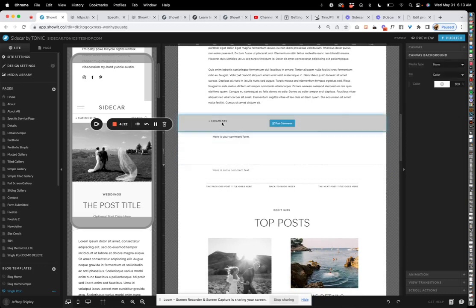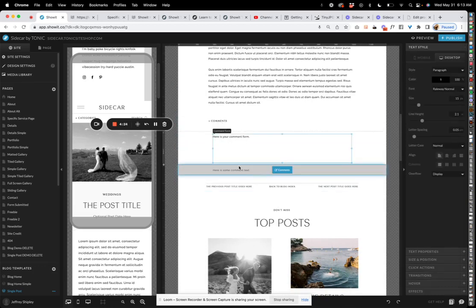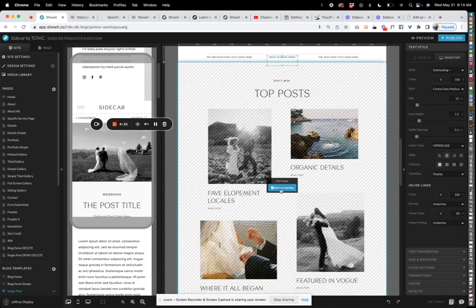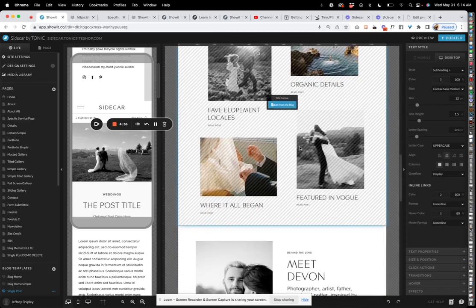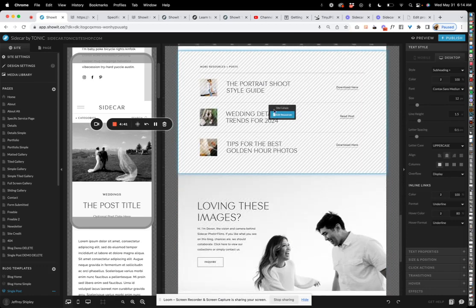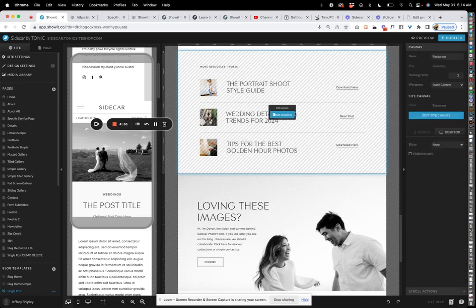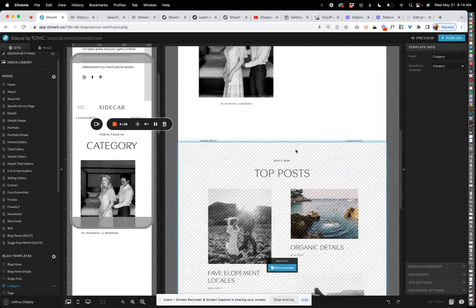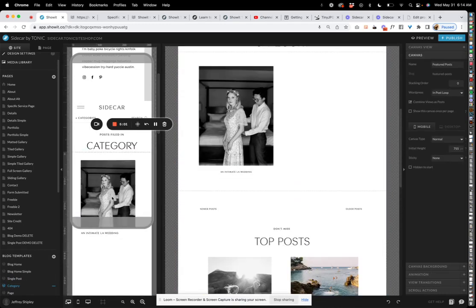On your single blog post design, your comment form will automatically be dynamic and display, so don't worry about that, as will your post comments. These previous single post and next single post, all of this will automatically display, and this will be changed to be whatever your previous settings were on those top posts. Lastly, we have this very cool little resources and post section where this could just be where you highlight some of your freebie, your newsletter, maybe this could even just be like inquire or explore our wedding offerings, but this could be just a little link section that you can set however you like. And then you also just have this great category section. This will automatically load for you, so don't worry about that.